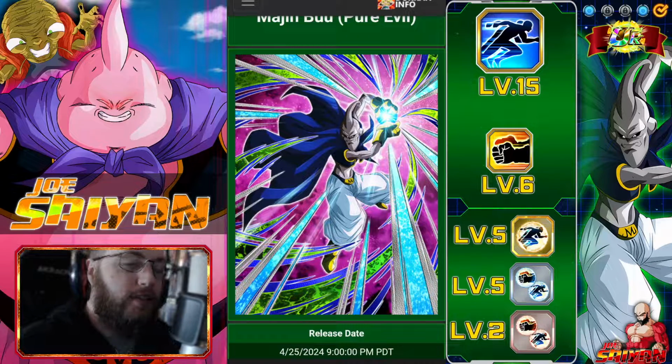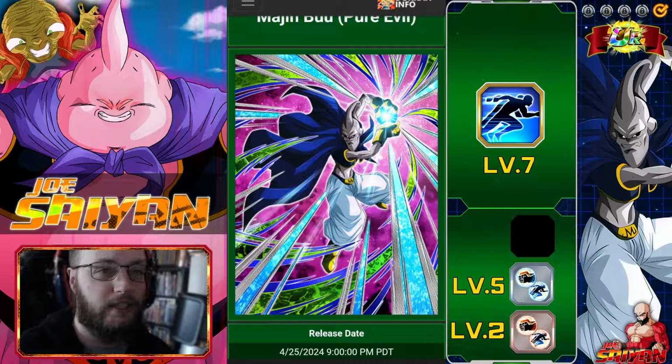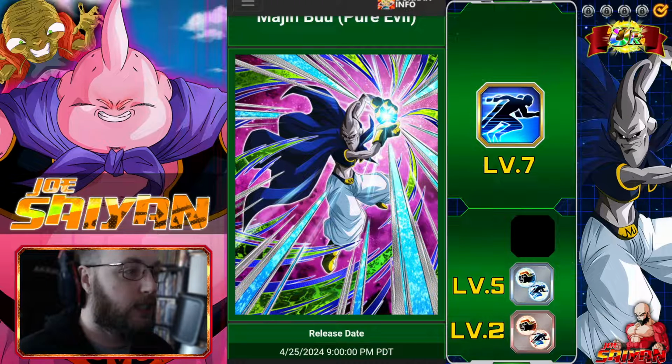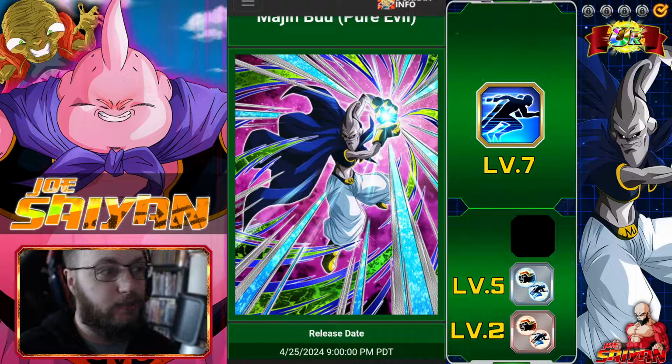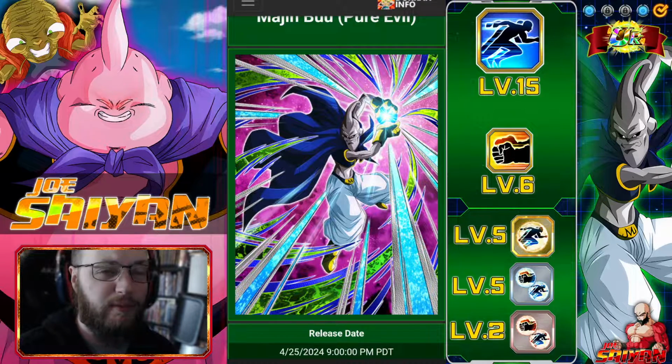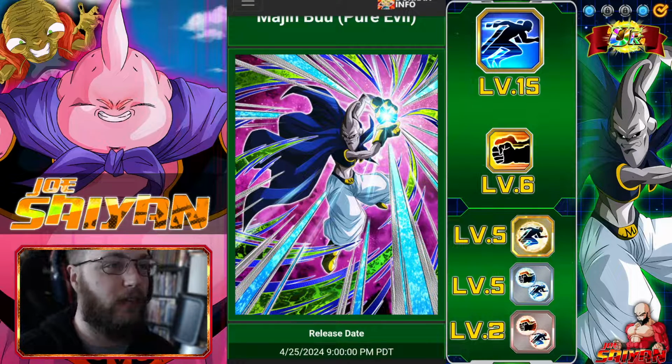Alright guys, Dokkan time again, and today we're going to be doing the how-to build for the TEQ Evil Buu. So I'm a little bit late on the banner units, and I apologize. I just kind of presumed they were pretty obvious on how to build them, but you know, I got to make the video if the unit exists, especially if they're a relevant unit.